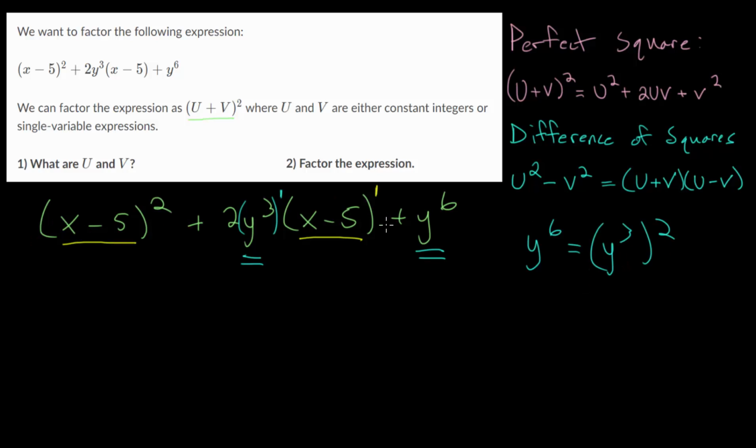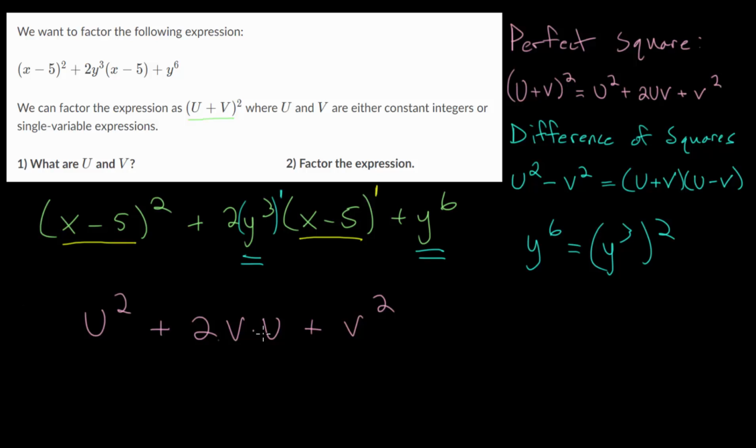So we just need to recognize this pattern here, and we also have the 2 in that middle term, so that we can rewrite this as our perfect square. And so determining what u and v are from our formula, let me just rewrite the formula so that we can compare it. We have u squared plus 2vu or uv, it doesn't matter. In this case, they've written it as v times u. And then we have plus v squared.